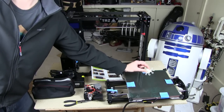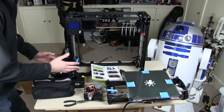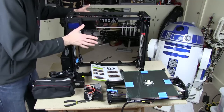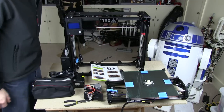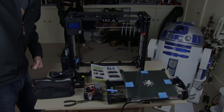What they actually do with every printer they ship is print an octopus on it to check that it works okay — so that's the one printed on this very printer. Here are the two main parts: the bed, which slides this way, and the main part of the printer with its control panel. There are some transit bolts to remove and other bits and pieces, but we're basically ready to put this together. You can be up and printing within an hour.